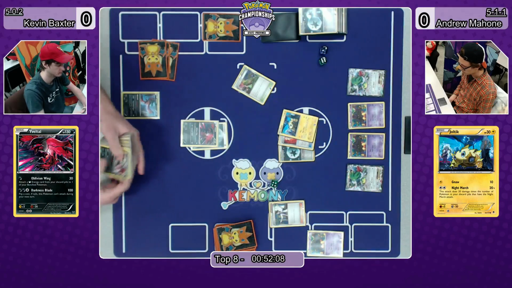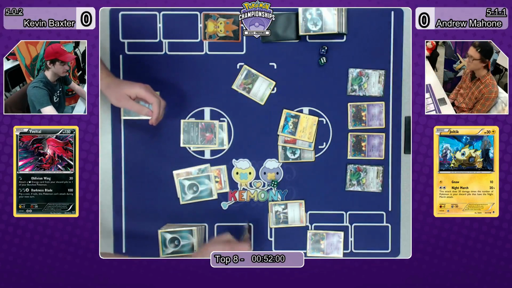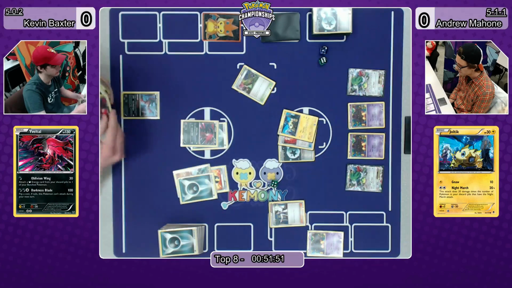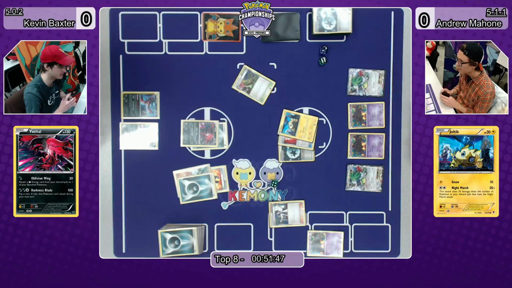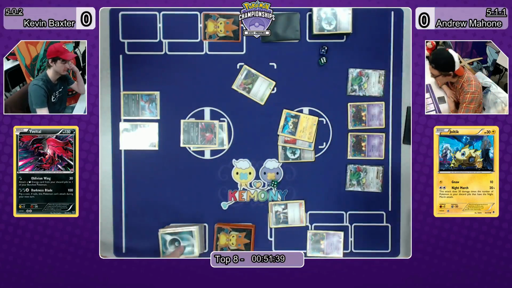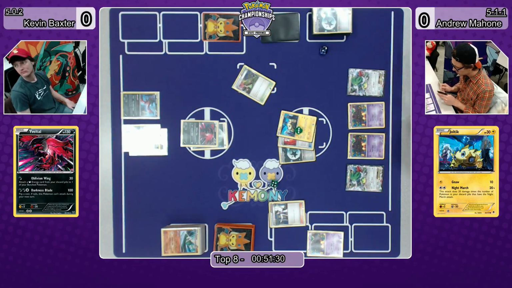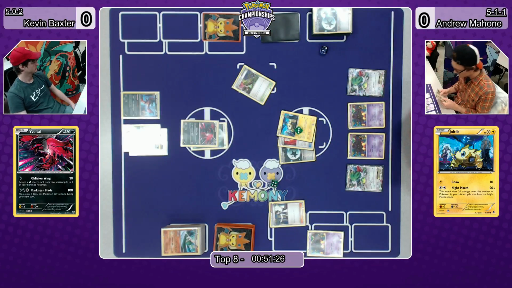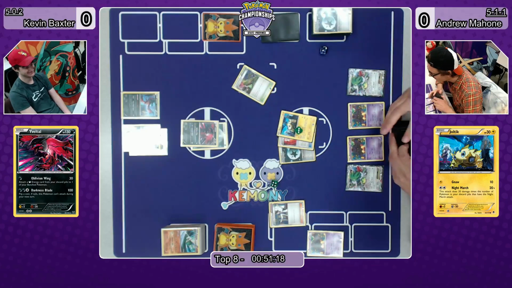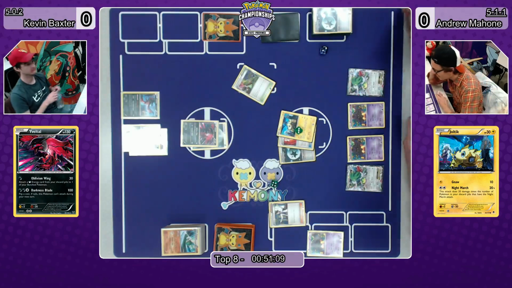Simply because Kevin did not. He didn't have the Shaman left to get right there. That's insane that he went through all of his Shamans. He's going to go ahead and Oblivion Wing for the 30, but he has no cards in his hand. He is at top deck mode again in this game. If Kevin draws out of this again, it is going to be the most insane.